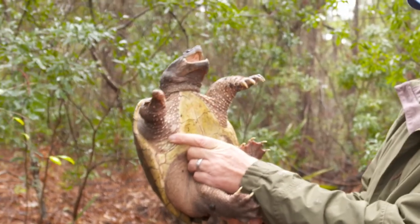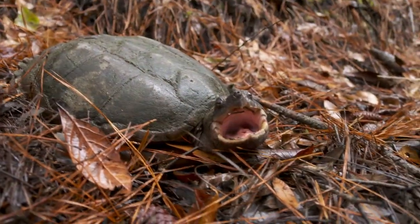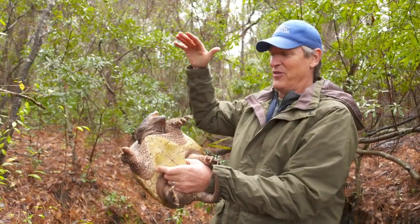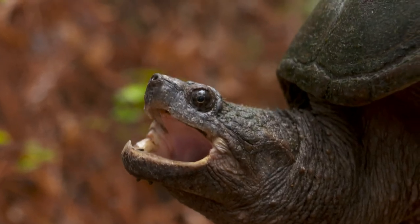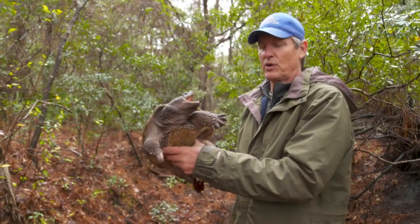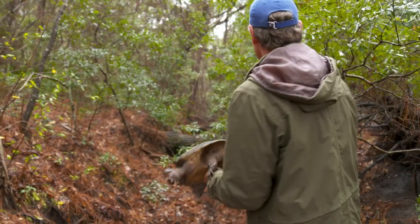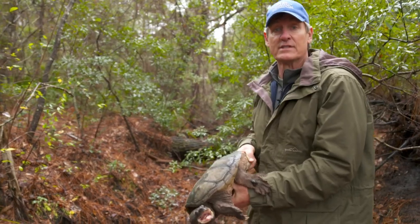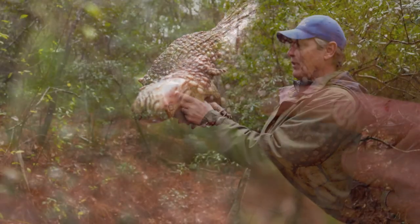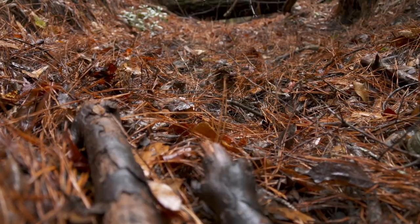Look at how reduced the plastron — the lower part of the shell — is. In the back they have a normal carapace, but underneath there's not a lot of shell. One of the main reasons for that is they have a lot of defenses besides the shell: strong claws, and of course that mouth. The bite from these, and I know from personal experience, is pretty impressive. This is an adult common snapper, although they can get quite a bit bigger. This animal was crossing over land, but it's obviously aquatic, so I think it's just going to follow this ditch down to the pond. Despite that old injury, it seems to be doing just fine — good body weight, really healthy. I'm going to put it back in the ditch and let it go.